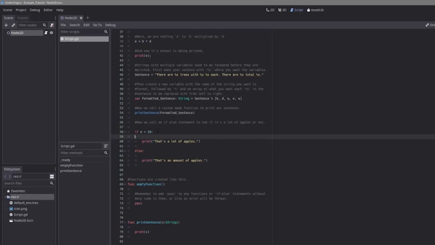Because there are no brackets or curly brackets or anything like that, it tells if a piece of code is supposed to be within the scope of a statement or function by whether it is indented or not. So remember to do that for all functions or if-else statements.